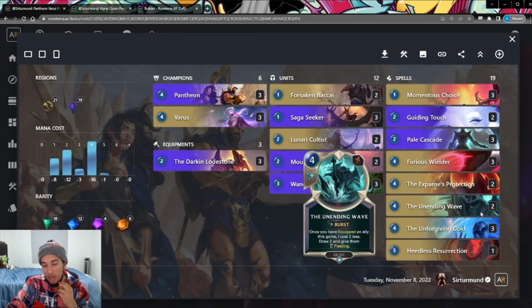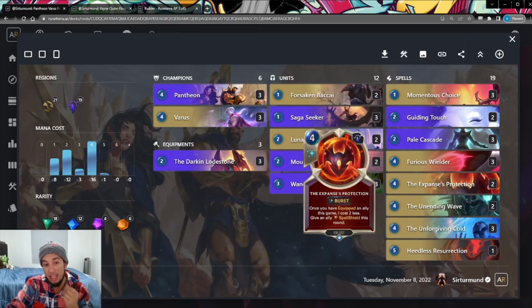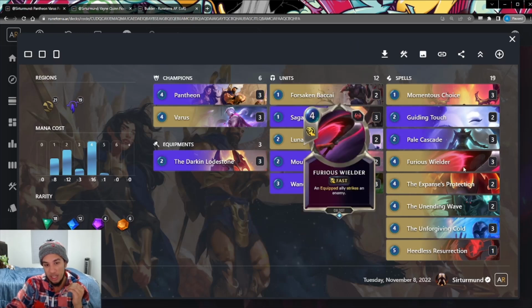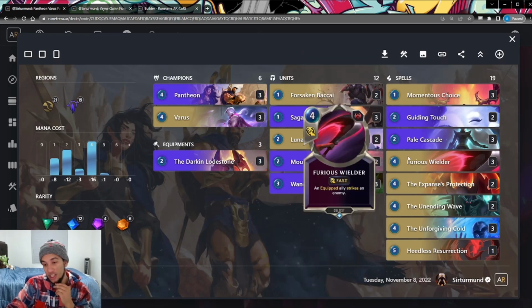We are playing the Unending Wave to actually increase our odds of joining those champions, and we just have a lot of cards that rely on us having gotten equipment. So that is why we're playing triple Lodestone, triple Varus, and triple Shatter, because we want to make sure that we enable stuff like Momentous Choice, Furious Will, Protection, Wave, Cold, and Healer's Resurrection. All of these cards need equipment.